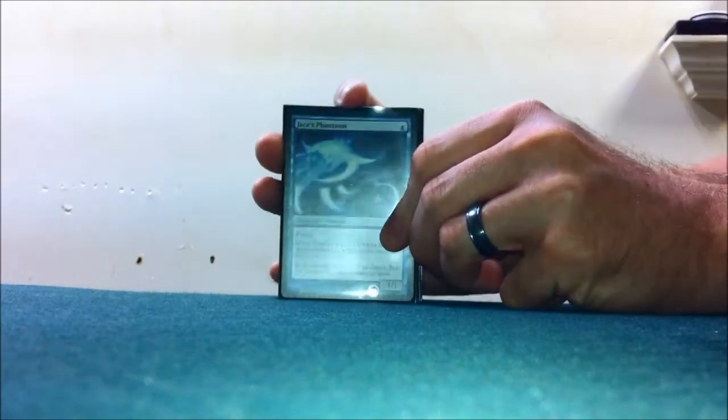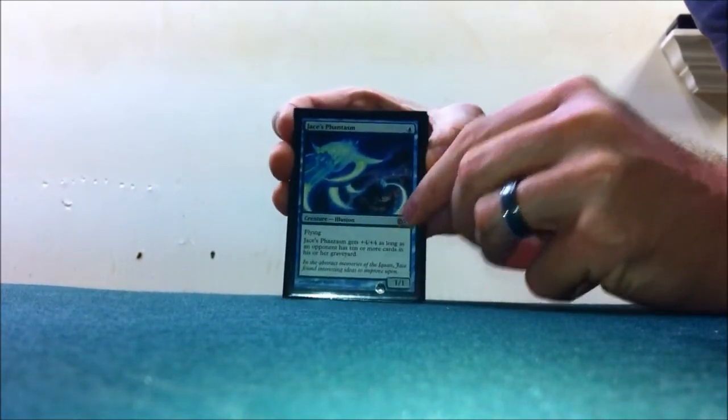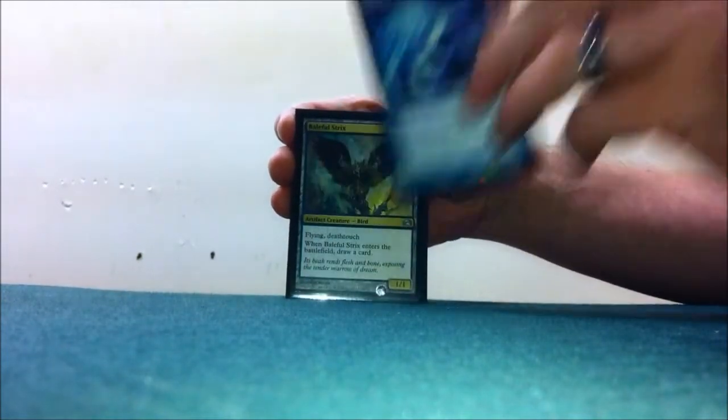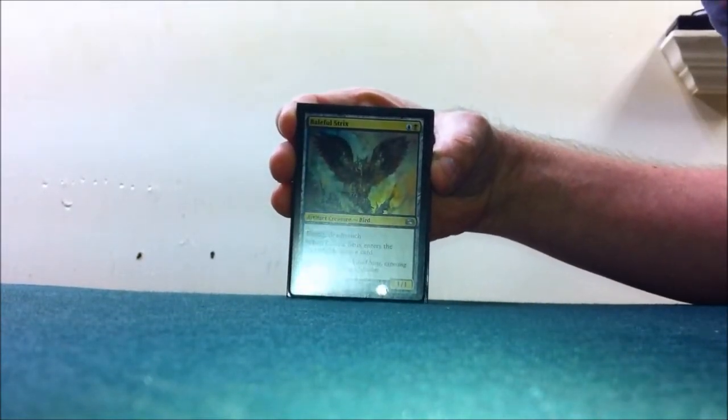On the creatures, there aren't a whole lot, but we got Jace's Phantasm, who is pretty much always going to be a 5/5 for 1, flying. So, if you haven't tried it, try it out.